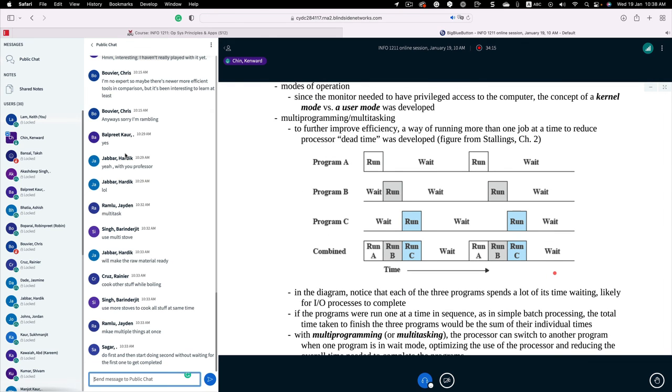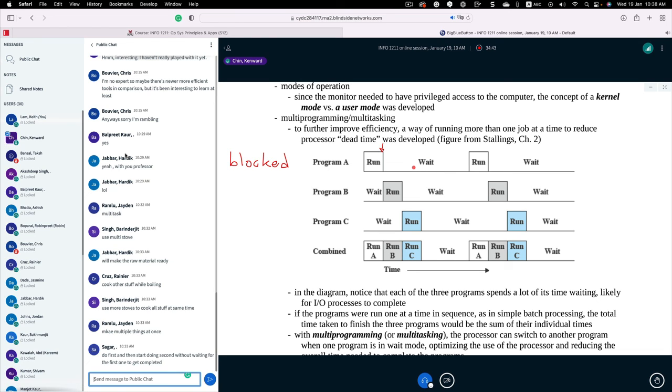So this is the diagram that's in the notes that talks about this, and it shows three programs, program A, B, and C. And you can see here that program A runs for a while, and then it gets to a point where it has to wait. We call this being blocked, because, as I say, program A cannot continue until something has occurred that it's waiting for.